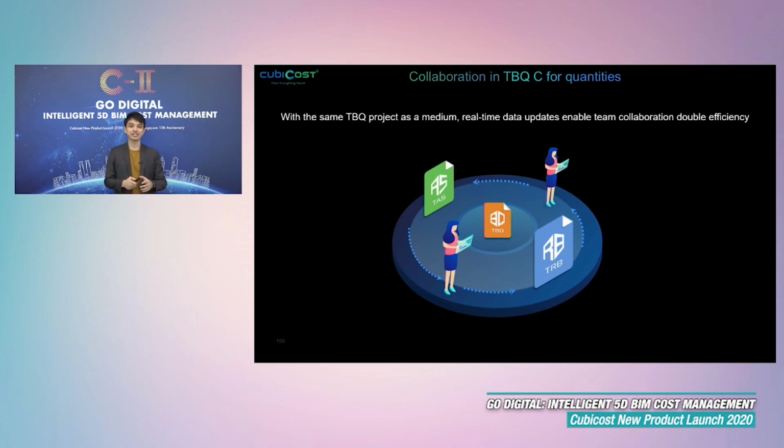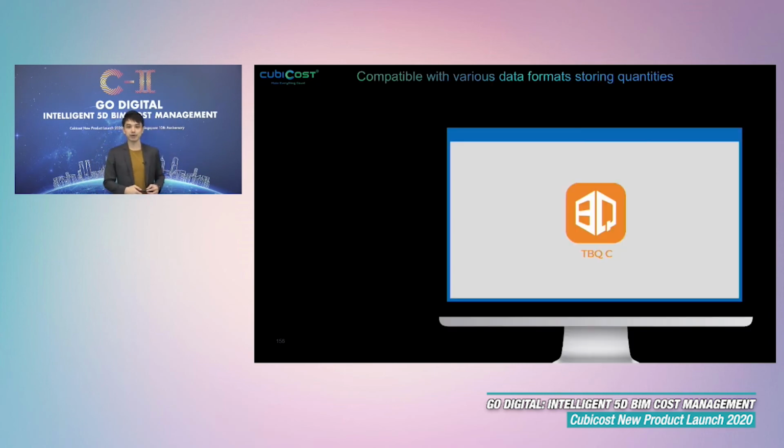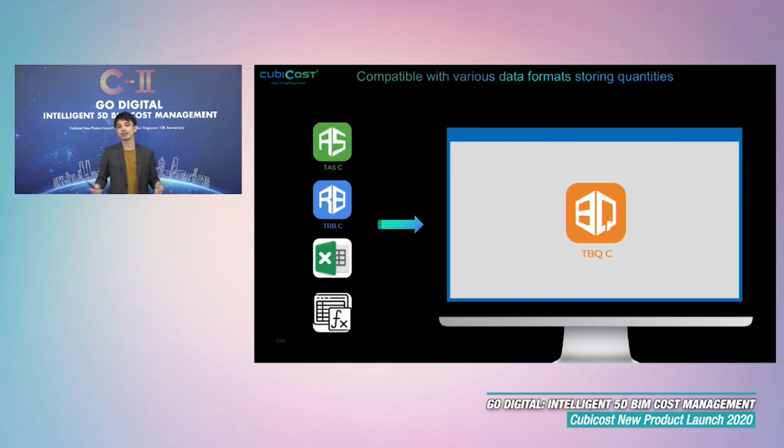Additionally, TPQC is compatible with various types of external data files, and most importantly, you can link them in real time. For example, TPQC has a live link with quantities of TS and TRB. As I say, it allows you to integrate various sources of data together to sum them up in the same platform, thus saving time for QS.